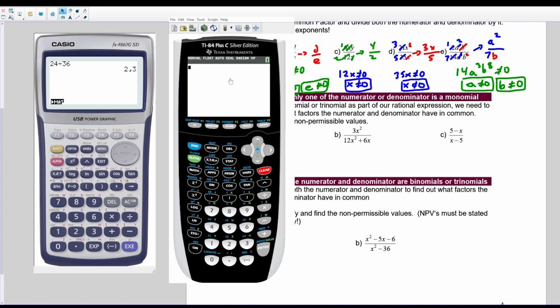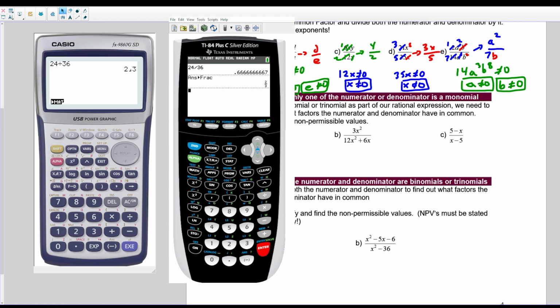Switching over to the TI-84 here, we can do the exact same thing, 24/36, and we end up with the same decimal, except in this case, now we're going to hit the math button, which is located right underneath alpha. And you can see here that we're already on the fraction button. So from here, we're going to hit enter. And it's saying to turn your previous answer into a fraction. So once we're there, we can go ahead and hit enter, and we end up once again with 2/3.